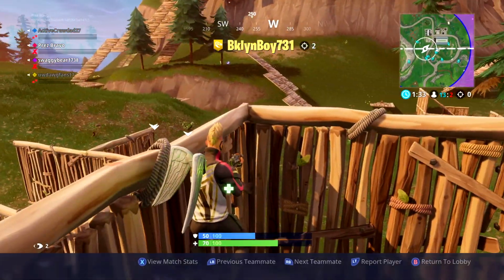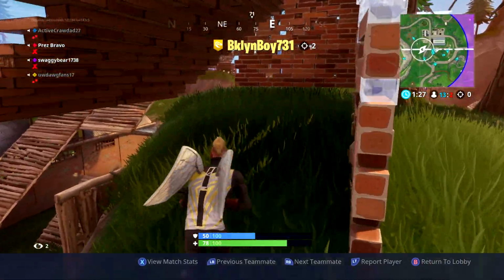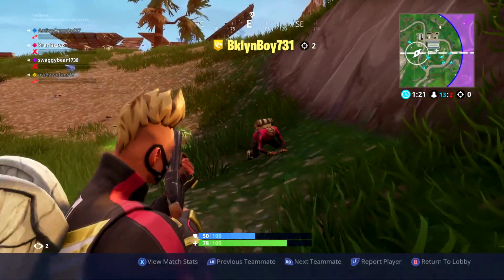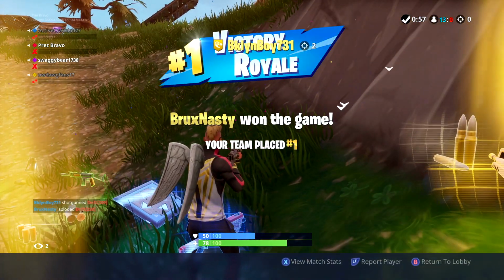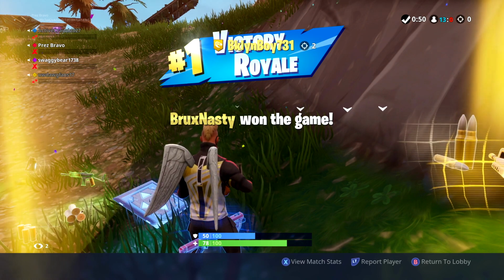He's getting shot up. He's going to build. That guy's going to build a brick wall. This guy has angel wings, and plus he's getting some health, some regeneration. Seems like everybody's running out of the circle, which I do in PlayerUnknown's Battlegrounds. So, all right, has won the game. Your team has placed first. So we have won the game, boys.